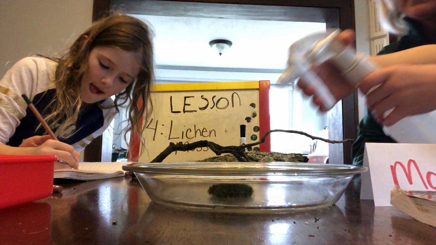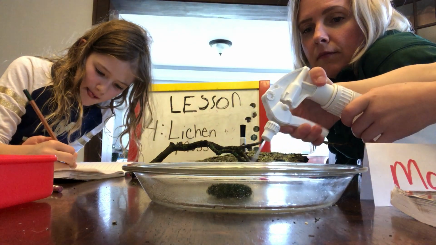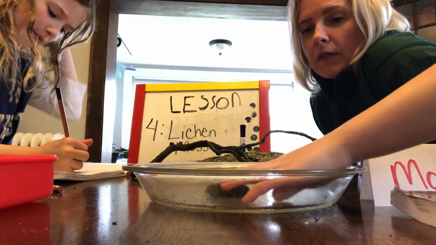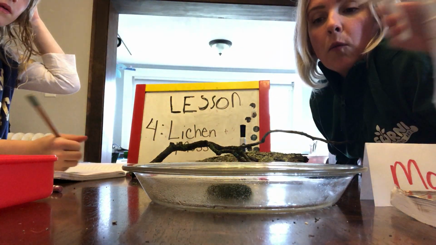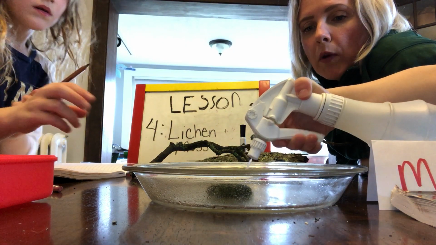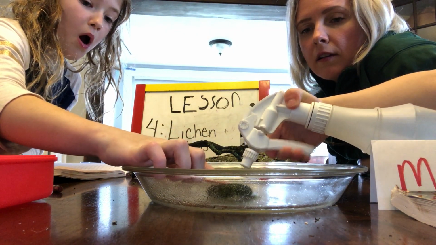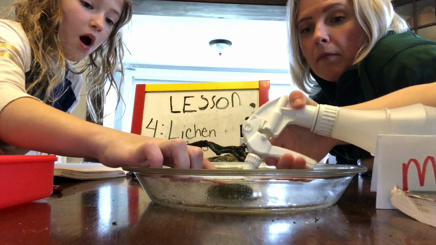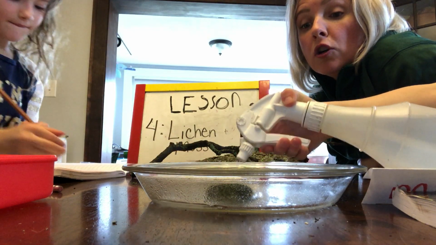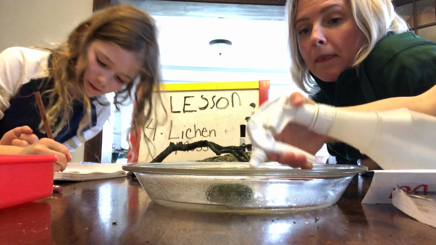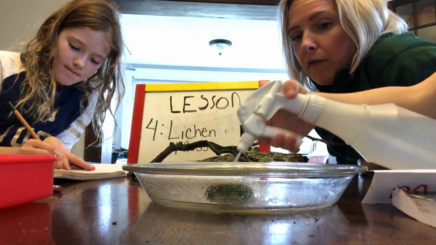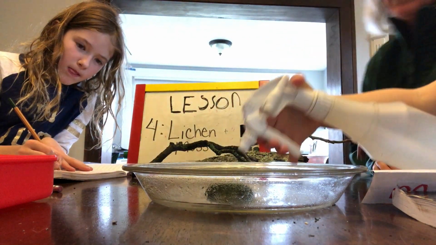Do you want to spray the moss? It gets a little softer. We're going to see what happens. Vaughn is spraying the moss with water. It's soaking it up. Mosses are really good at soaking up water. So Penelope's drawing it before we watered it. That's pretty good, Vaughn.